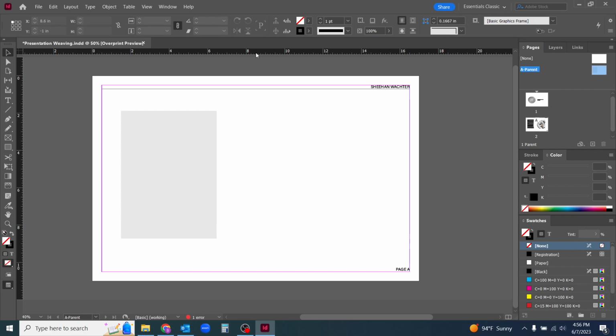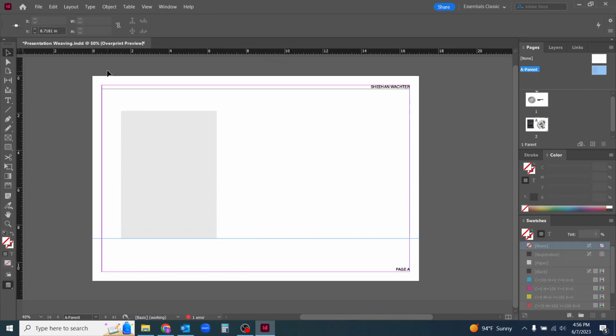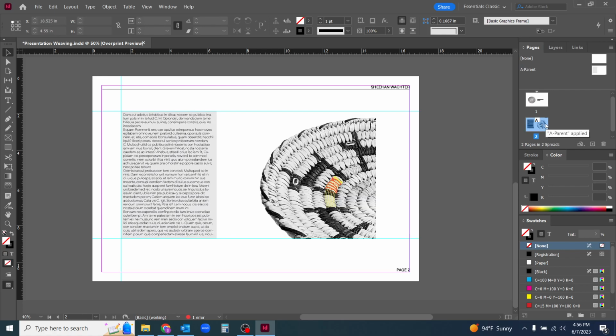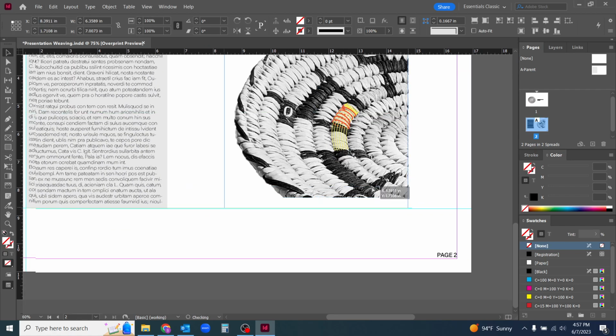So with my ruler up on the screen, I can click and drag my mouse from that ruler. I can snap to different objects, right? And so these are guides that I'm placing. You see they show up in the cyan color. And now if I go back to my page that I was editing, you can see I have something on my actual page that I could snap my image to.